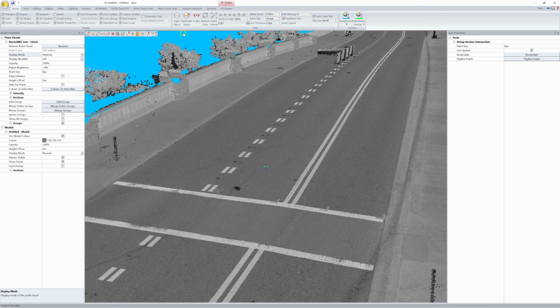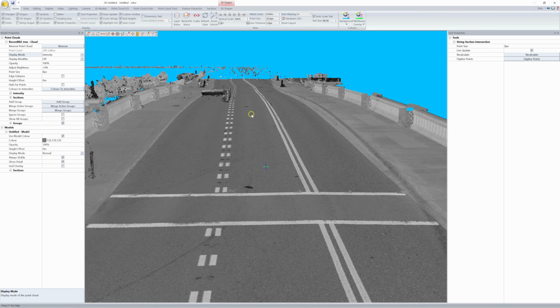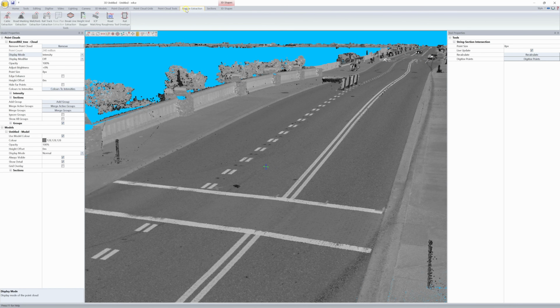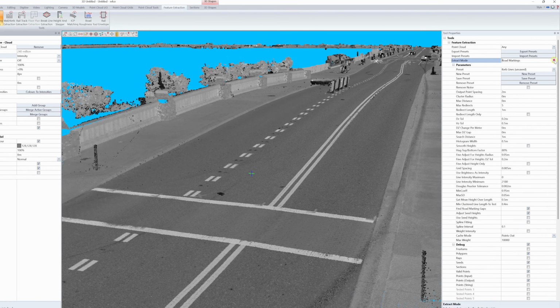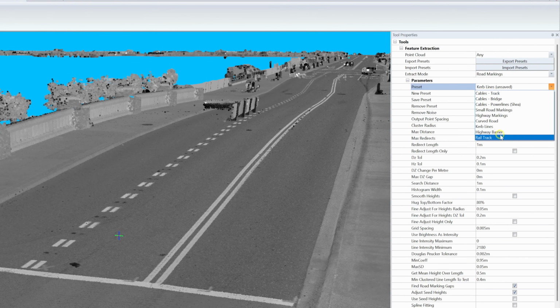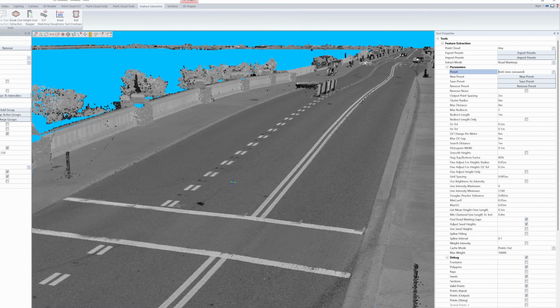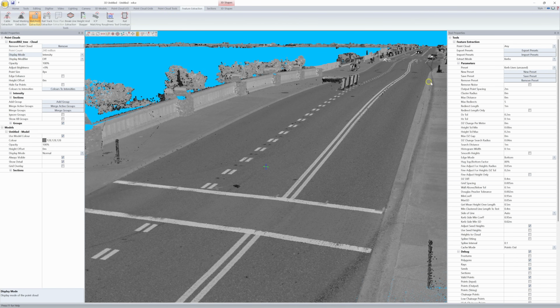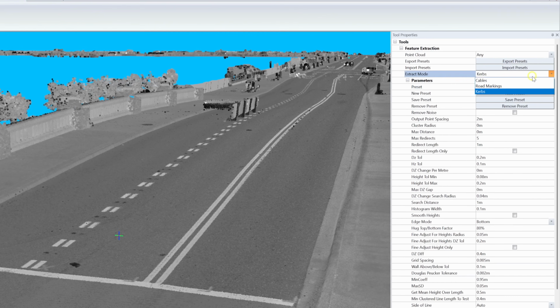If we want a method to increase efficiency while still working in the 3D view, we can explore the automatic feature extraction tools. There are tools for road paint lines, highway barriers, walls, and curbing. Let's extract some curb to see how it works. Enter the Feature Extraction tab, click the Wall and Curb Extraction tool, make sure the Extract mode is set to Curb and the Edge mode is set to Top.